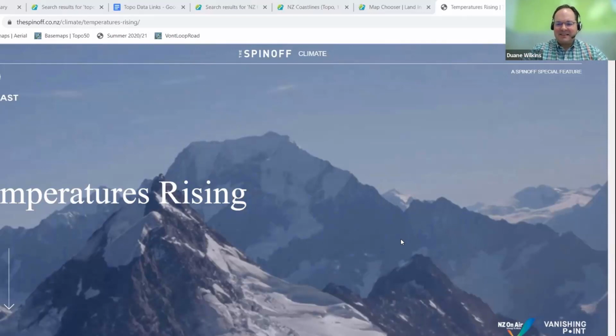So today we're going to go over three main parts. We'll talk about topo maps and what they are, and I've got this good story here that uses our topo maps very well, and we're going to go into the topo data dictionary so you can understand what the data is and find out more information about it, and then we're going to get into the LDS and where to get data from.